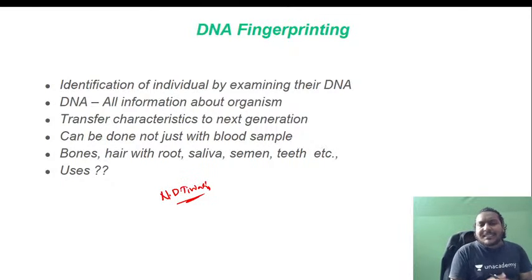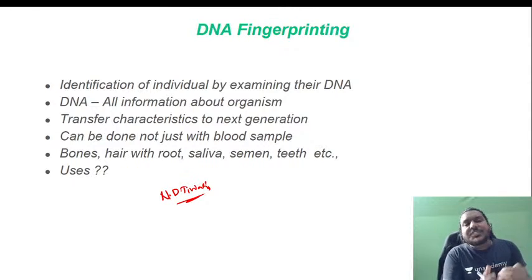So this person was involved in a paternity case, where a man says I'm the son of this person, and this person says no, I don't have any children. He went to court, and the court asked them to get the DNA test done, and it was proven that this person is his son. That is common. When we talk about DNA fingerprinting, the DNA gives every piece of information about a particular organism, and it transfers certain characteristics from one generation to the next.